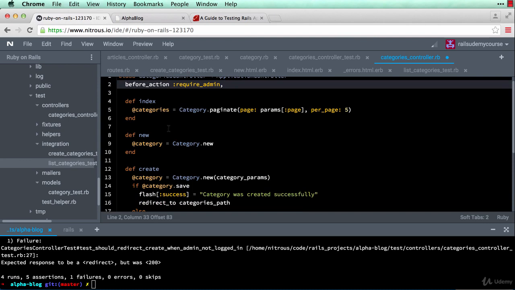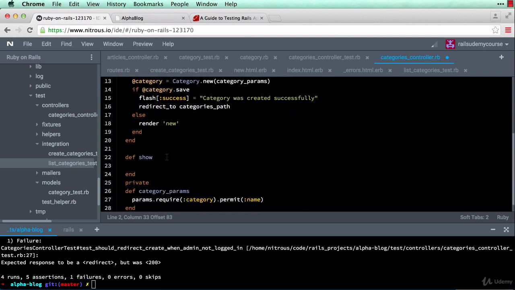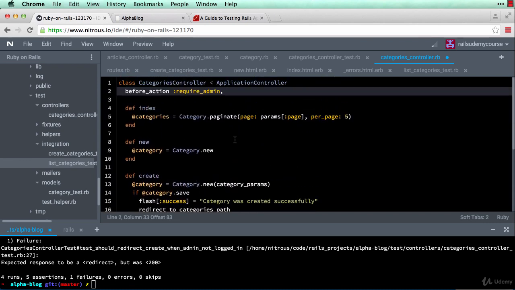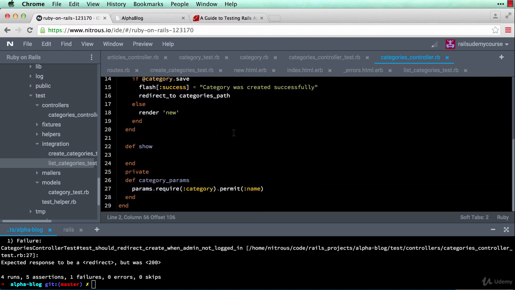I don't need them for index and show. So I'll say except: [:index, :show]. Save that. Now we don't have this require admin method, so let's go ahead and build that.